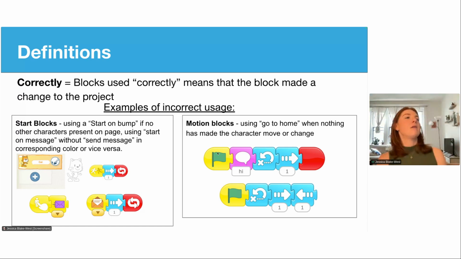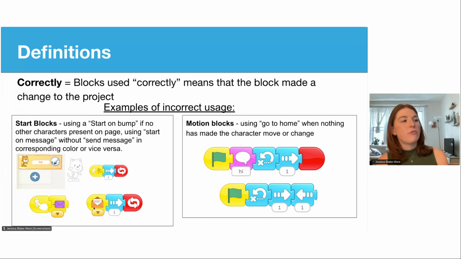For example, here we have the return to start block, but there hasn't been any motion beforehand. So that's not a correct usage of this return to start block. And same here. The start blocks will all make a difference, but if we have a start on bump block and that character never gets bumped, then that block isn't being used correctly.